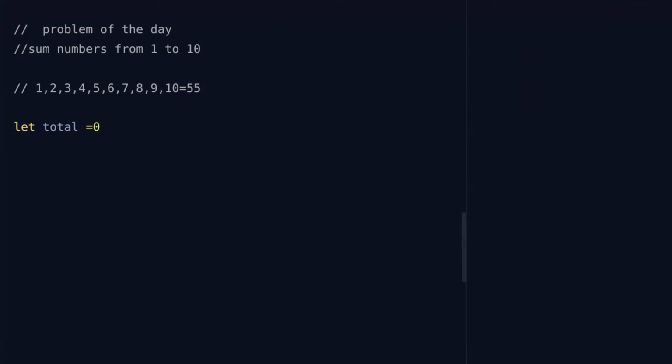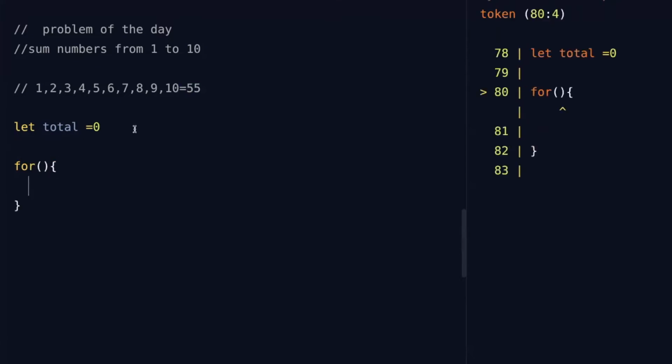Now we have to do the for loop. So we're going to use a for loop. This is how we declare a for loop. Last time I told you, we bring the for keyword, then you open your brackets and close it, then the curly bracket will follow, right? Then in here is what we need to take note of.